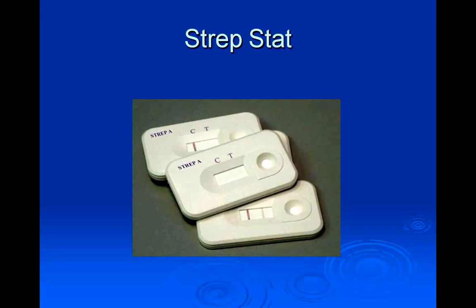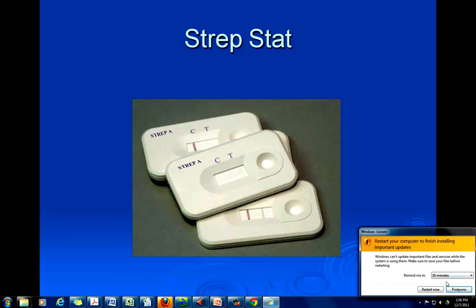They do a culture in their office. They take that swab and they go back to a device that looks like this. Looks a lot like a home pregnancy test, doesn't it? But this one is screening for strep antibodies. They kind of take your swab and rinse it with sterile saline to make it coat this dish. That sounds a lot like a pregnancy test. And then you have a control and a test. You see this one's been done. It shows that the person has strep and that the test was done correctly.